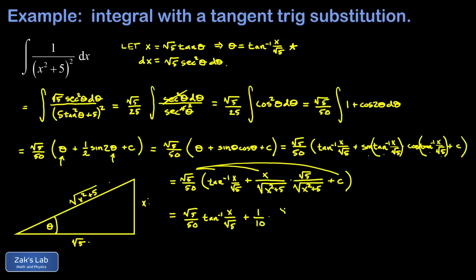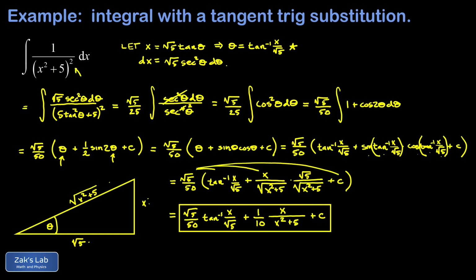All that's left in the numerator is an x, and in the denominator, x squared plus 5. And then I have a plus c, just making a note here that that c is actually a different number than the c from the previous line, but it just doesn't matter because it's an arbitrary constant. And again, I want to point out that because this integral was the integral of 1 over an irreducible quadratic expression squared, this kind of thing can pop out of a partial fractions decomposition problem pretty easily. So we want to be prepared to make that tangent substitution, and in particular, deal with this really tricky issue with the sine of 2 theta that comes out when we first find the antiderivative.